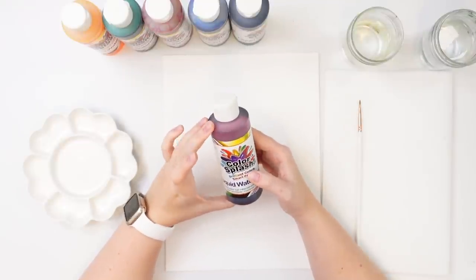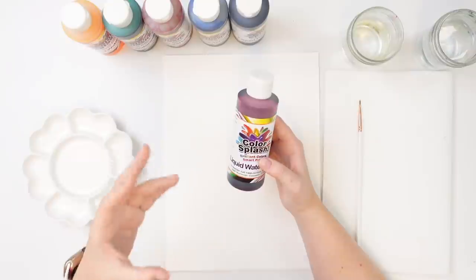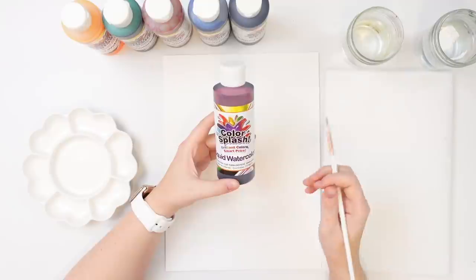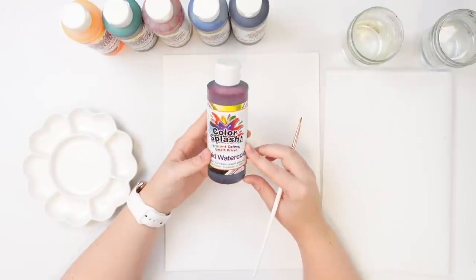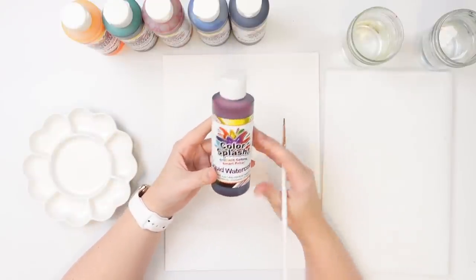I think it was the Artist Loft brand, and I used to use them for my kindergarten kids all the time. They're super vibrant, super bright, and they're really great for calligraphy because they just move so well. They're very liquidy. That's why I wanted to demonstrate them today, and they are really quite affordable. So if you have kids or if you just want to do a bunch of lettering, it's great.